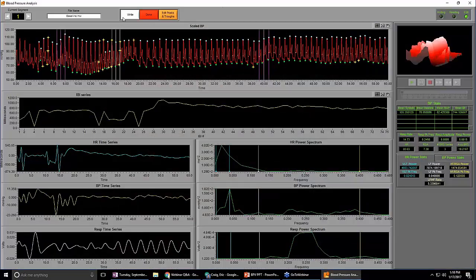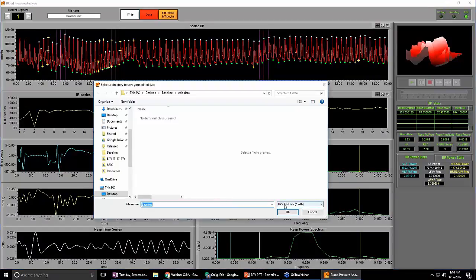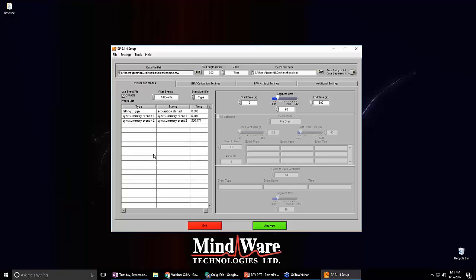Okay, and so that is how we write to Excel. Finally, if we hit done, we're going to create that edited data file. And I'm going to go ahead and save this in my folder. And as you can see, for all of our different things, we have a .ed, so that's an edited data. If you are looking at it in heart rate variability, it's going to be a .edh. If you look at it in impedance, it'll be .edi, and so forth. So our edited data for our blood pressure is our EDB. We'll save that right there.